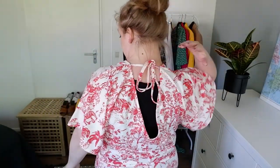And next up is a play suit by H&M. These have shorts and then these very floaty bottoms to them and floaty sleeves. And then these have the tie in the back. This is just great for the summertime. I like either wearing these on vacation or if I'm lounging around the house, but this is not really something I would wear to work.